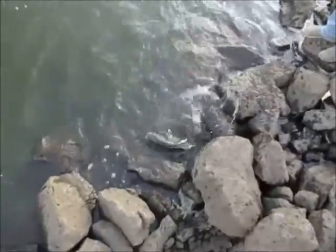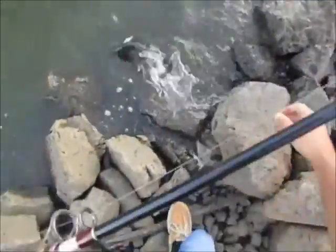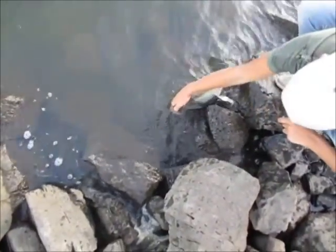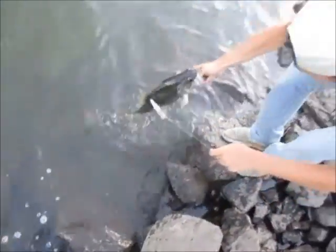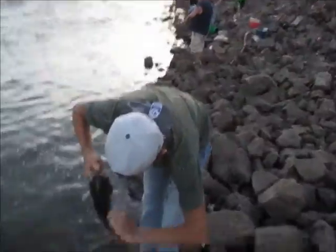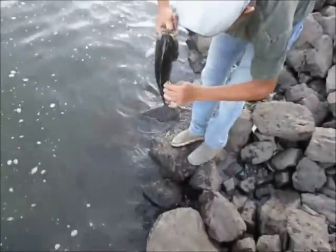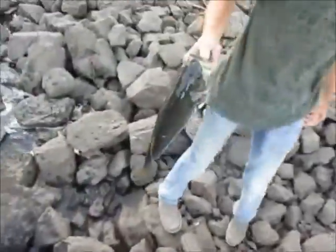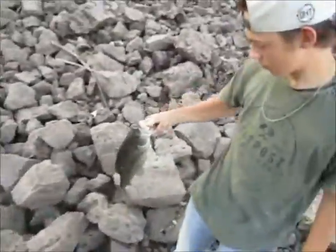That might be a largemouth. It's hard to tell. I don't see a white belly though. Smallmouth though. It's a spotted bass. Got the white lines. All right, he's about 2 pounds though. Well, he felt real big because I had him hooked where I did. That's a damn nice spotted bass.